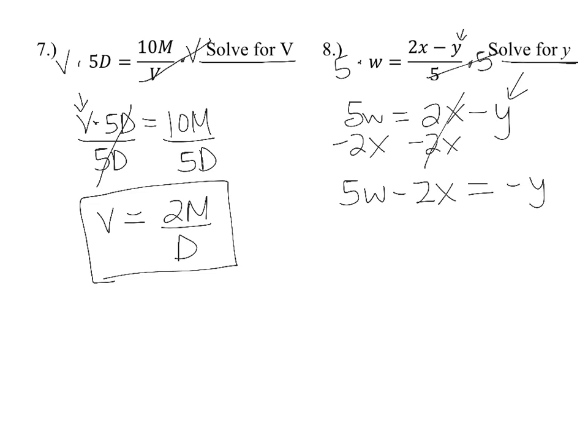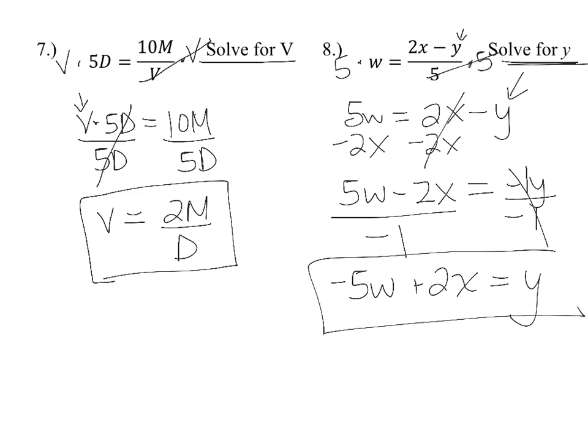Now it doesn't say solve for negative y, it says solve for y. So you kind of have to look at this like it's a negative 1y. To cancel out negative 1 times y, we're now going to divide everything by negative 1. Now, negative numbers are typically not left in our denominator, and it's negative 1. So think about it. You want to divide both of these terms, 5w and negative 2x, by negative 1. So what that does is gives me negative 5w plus 2x equals y. And there's your answer.